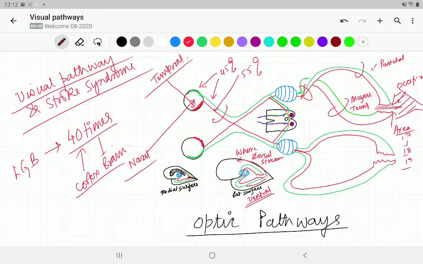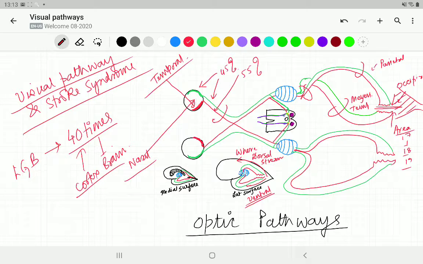And if there is a problem in the parietal lobe where the dorsal stream is damaged, obviously they will struggle to find the object in three-dimensional space. They might not be able to reach the object properly, and because the parietal lobe also processes the information about attention, they can have problems with visuospatial attention as well. So this is, in short, our visual field.